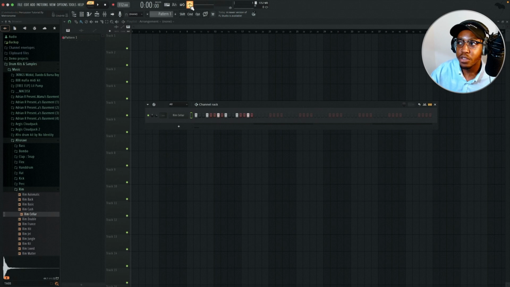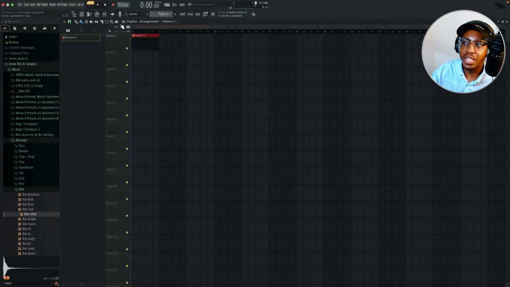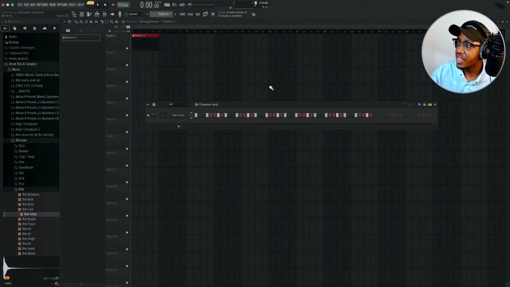I'm going to take off the metronome for now, and then do something like this. You should be able to notice that it repeats. I'm going to put the pattern into the playlist itself, and make sure it fills up so the whole 4 bars are filled. I'm going to reduce the volume of that.